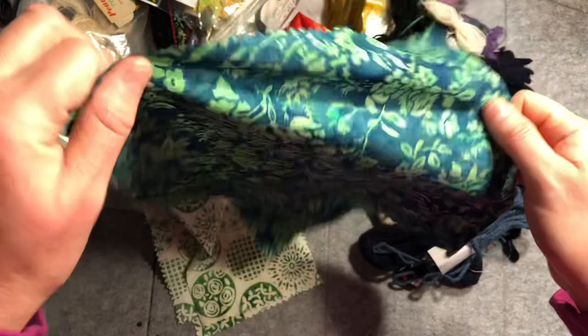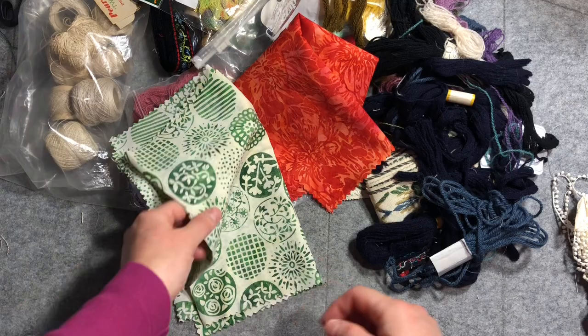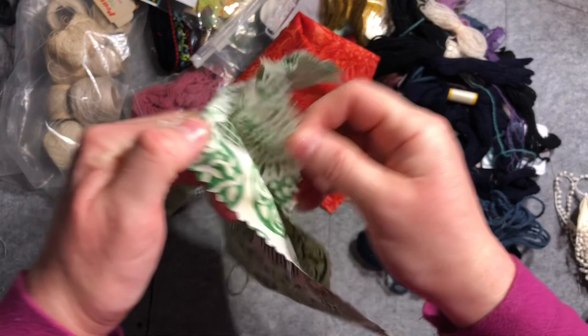So another lovely sample, jade, and that's beautiful. It looks like it's almost been hand printed, almost a watercolour sort of print by the way the colours are sort of melding across the piece. That's really interesting, and I don't think I've got anything quite in that colourway. And this one, so I think those are both Japanese fabric samples. I'd have to look back to what they were.